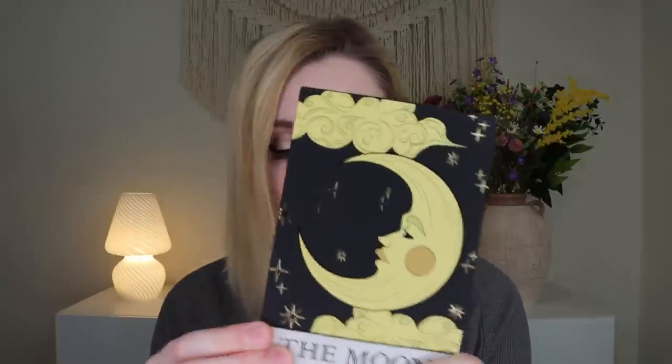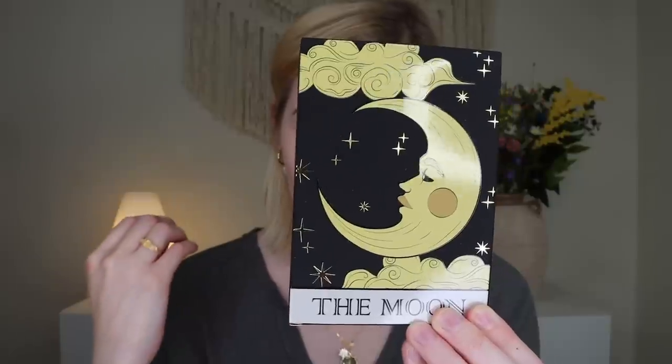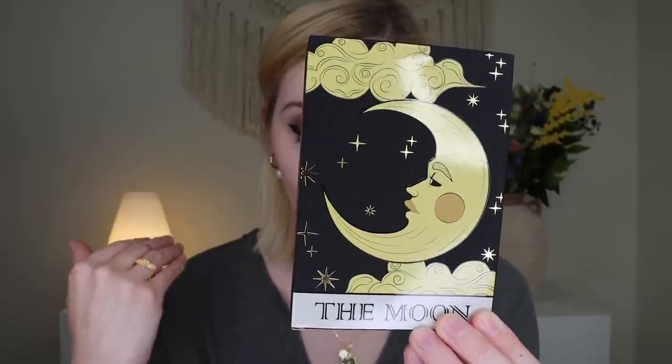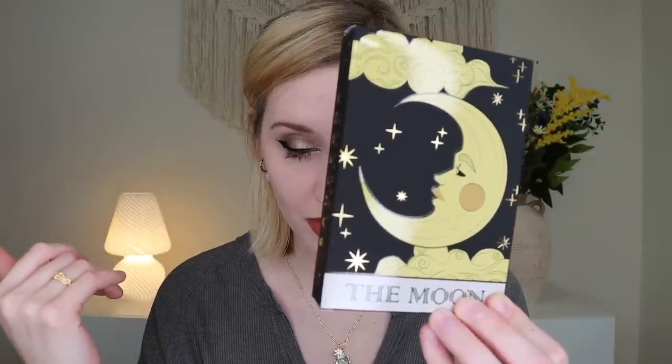Next we have a palette from Saucebox Cosmetics — their Tarot Palette, which retails for $25. There are three versions you could have gotten; I got the Moon, which says it's a reflection on past wounds but also a symbol of becoming whole in cycles of life. There was also the Magician and the Lovers. Opening the Moon palette — it does kind of look like a tarot card with beautiful gold foiling. It is cool-toned. You get some blues but everything else is more standard — four shimmers and four mattes. You can do an icy blue look or keep it more neutral. This is a vegan palette.